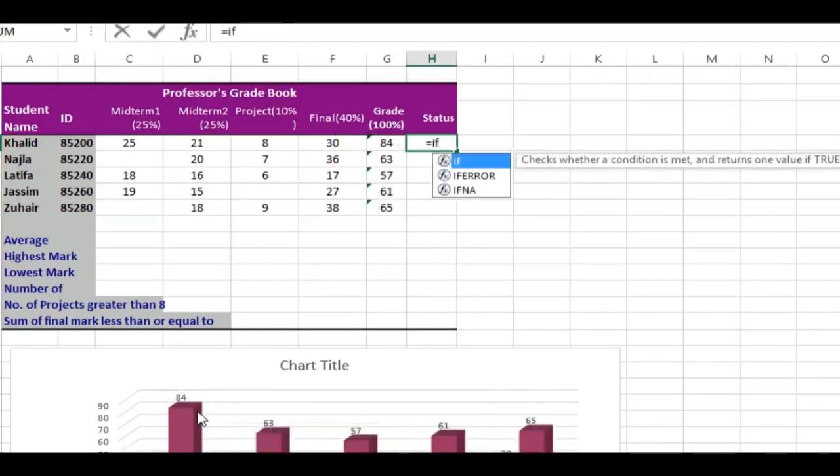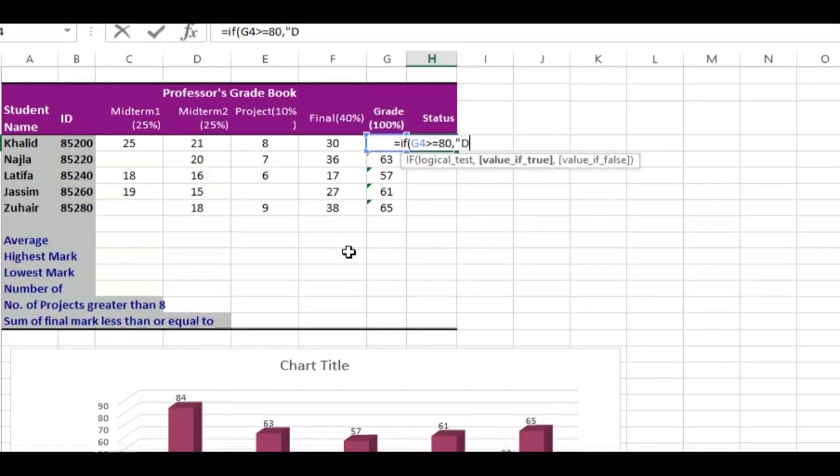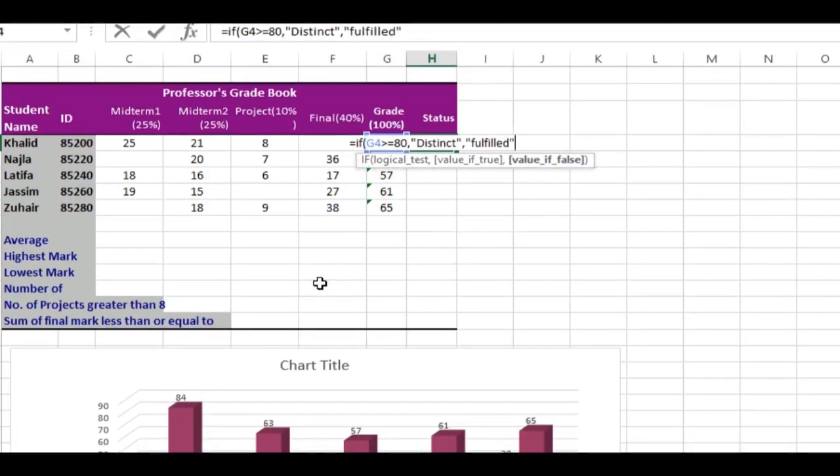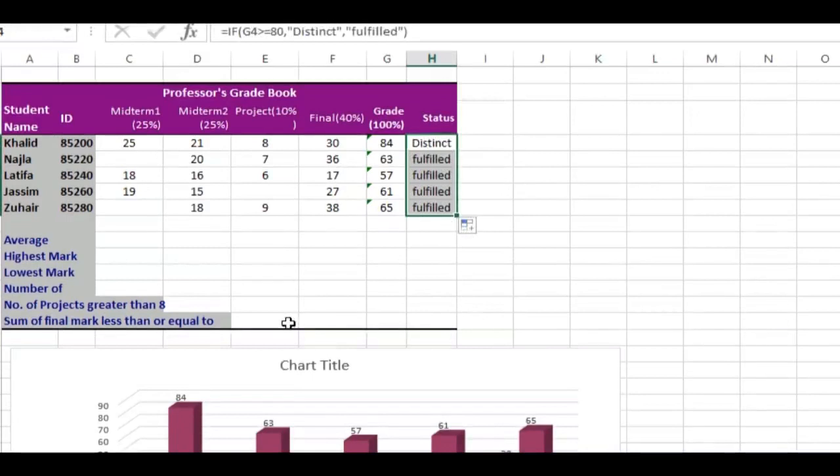For the status, equals IF, parentheses, click G4 greater than or equal to 80, comma, and apostrophe Distinct apostrophe, comma, and apostrophe Fulfilled, and then just parentheses and enter, and do that so it automatically fills.